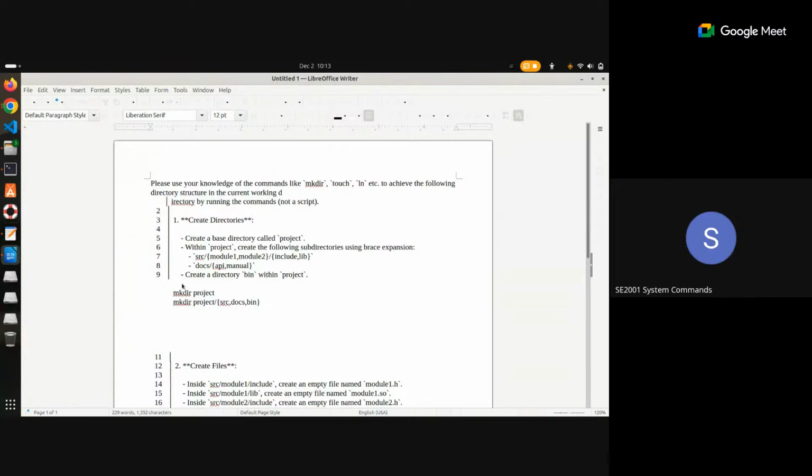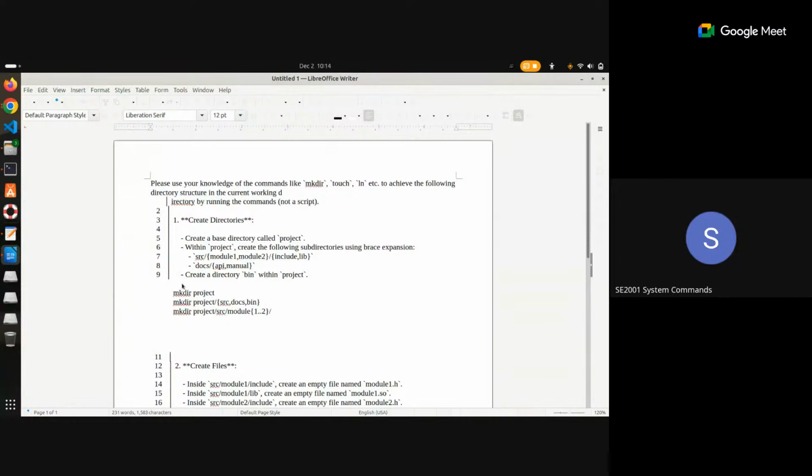So maybe I can write each one as one mkdir, and then after it, in the particular src I have to create module 1 and module 2. In each module we have include and lib as a constant, so I can do that with mkdir inside the project. Inside the src, all are the same, but the subfolders module 1 and module 2 must be created. Yes, correct. No underscore. I can write this 1 and 2, correct.